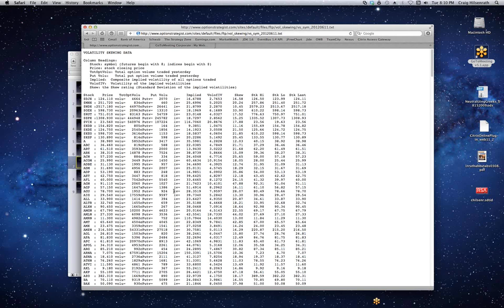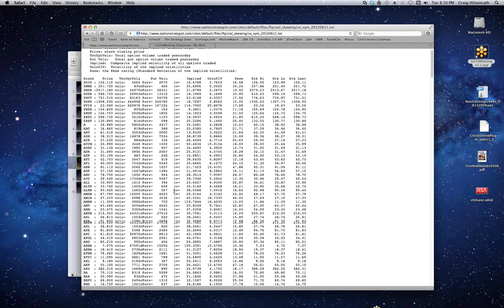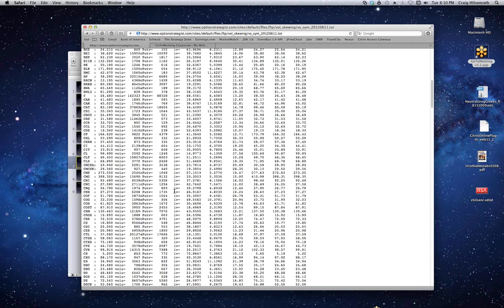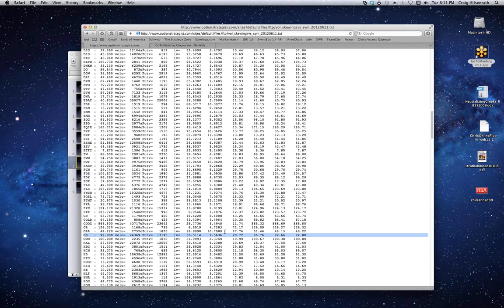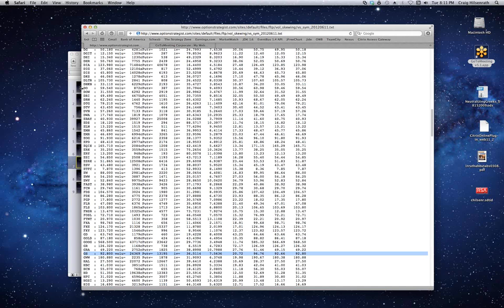And I found something that I was interested in. I'm going to look for what we're going to talk about a little bit later, which is Goldman Sachs, just something I picked out for an example. And so here's the volatility skew information for Goldman Sachs. And then I said, okay, well, there's the skew. And I went and looked to see if it was in an extreme.